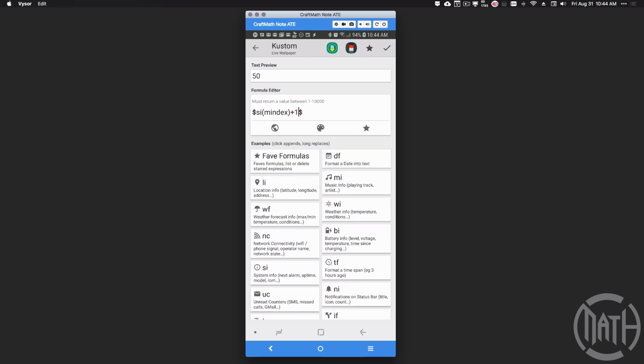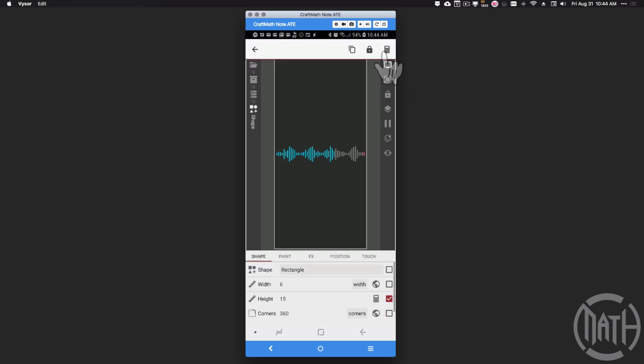But ultimately what I'm going to be doing is adding 1 to that. That way my last rectangle, in this case I have 50 rectangles, I'm going to associate that last rectangle with the number of rectangles that I have. I hope that makes sense. Now you'll see why that's important right here in a moment, and I took that height off.